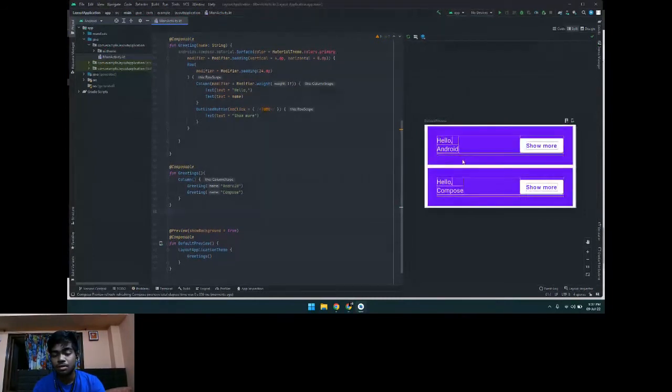Now we got our hello Android, hello Compose.